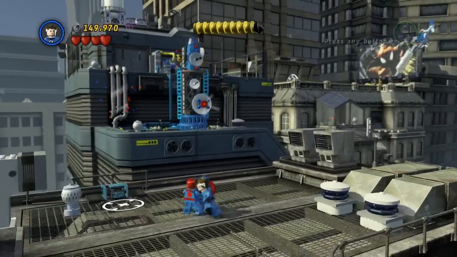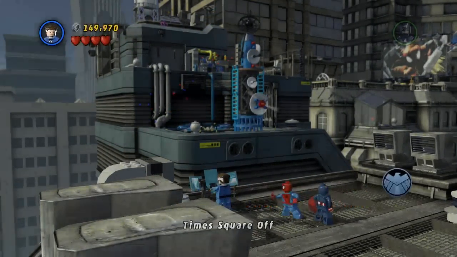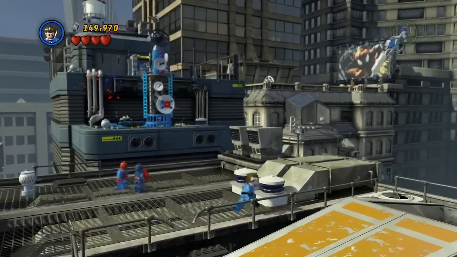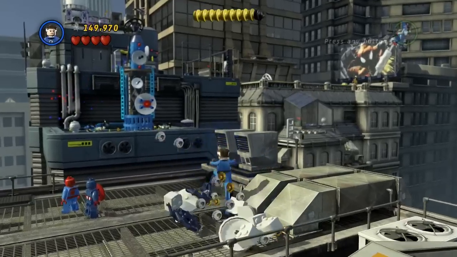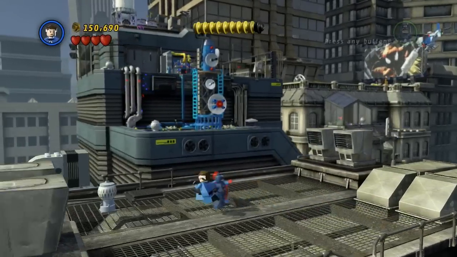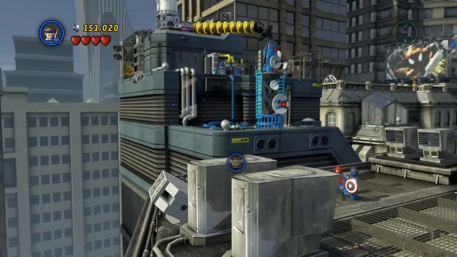We got ourselves a bit of a situation over there. First of all, let's go ahead and save the game. Save and continue. And destroy things. Because destroying things is where it's at. All right, so we know how to get over with Mr. Fantastic. It's pretty obvious. We saw it already.